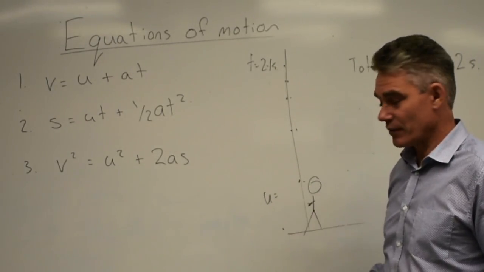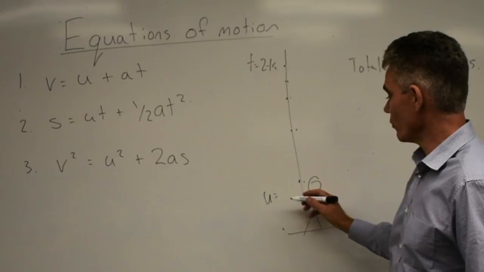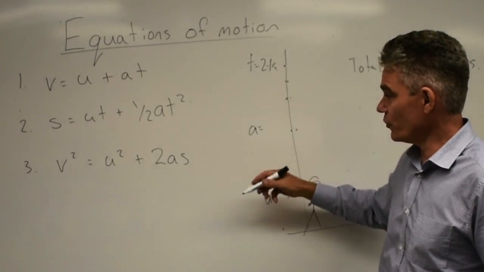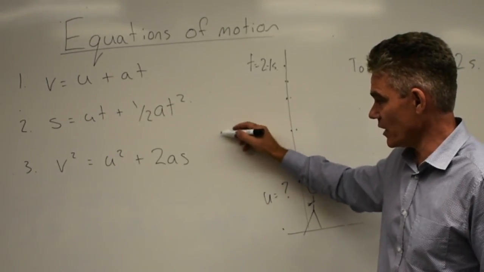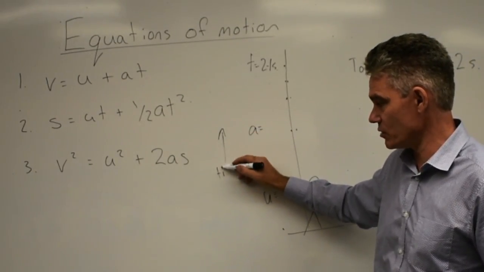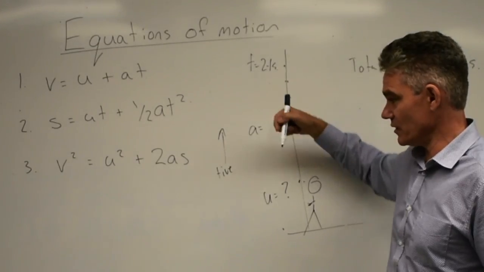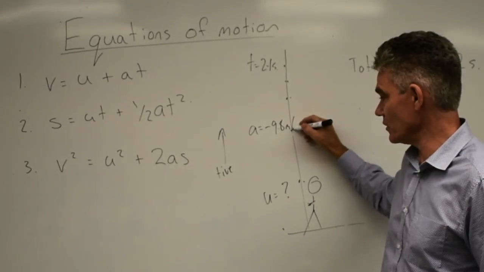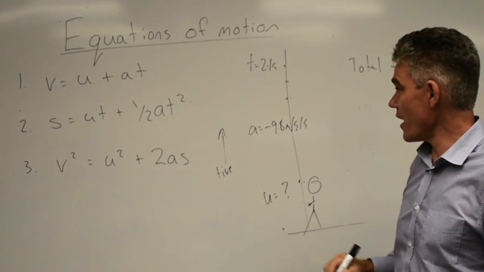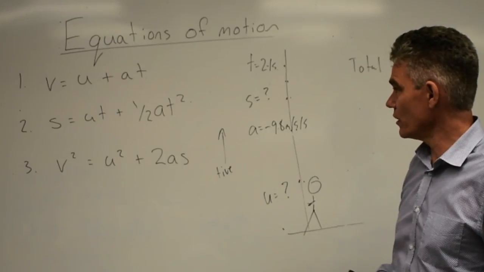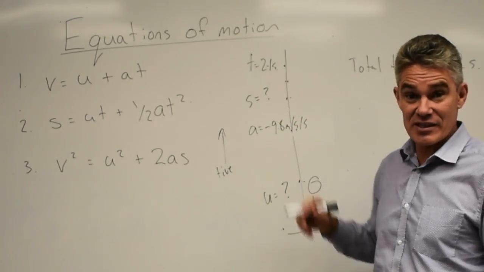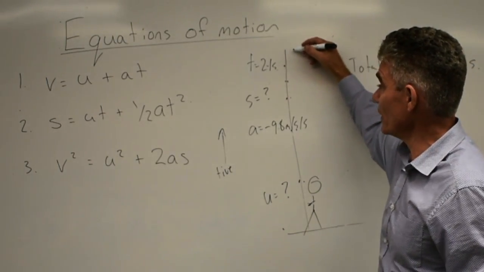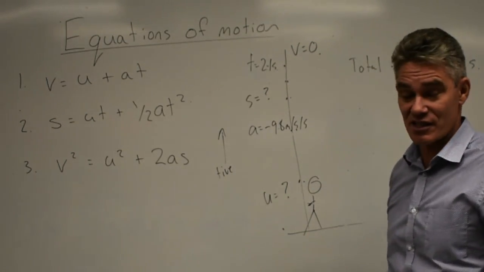Now, at the top of the motion, we could actually split this motion into two because in the absence of air friction, it takes the same time to go up as it takes to come down. So we can actually split this motion in two and say that the time to go up is actually equal to 2.1 seconds. The initial velocity up is, we don't know, that's what we're going to calculate. The acceleration is equal to, well, in this case I'm going to say that up is actually positive and that means the acceleration is down, which has got a minus 9.8 metres per second per second. And we're trying to find the height as well.